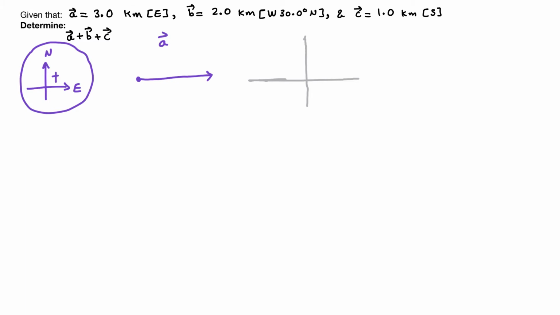It's 2 kilometers. It goes in the west direction, turns 30 degrees towards north. So something like this. And the length of it is 2. And the length of this one is 3. And the angle here is 30. Good. And finally, for the last one, vector C is just 1 kilometer south, so shorter than the rest. Magnitude is 1, and it's only moving in the south direction. So this is north, this is west.